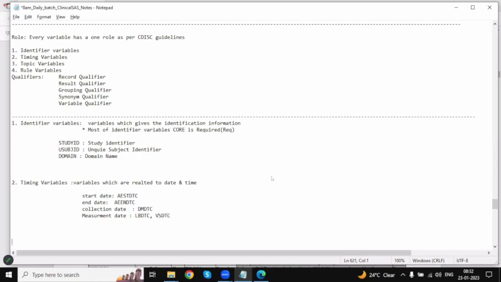These date related variables have the role of timing variable.